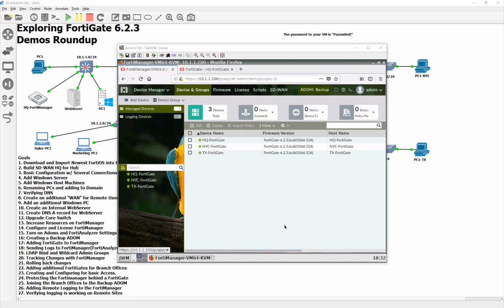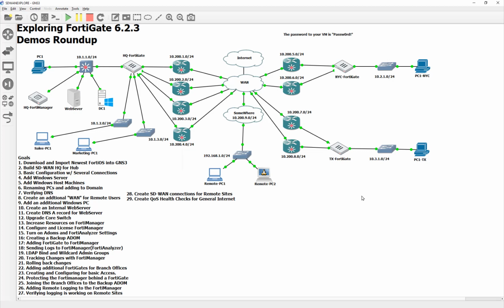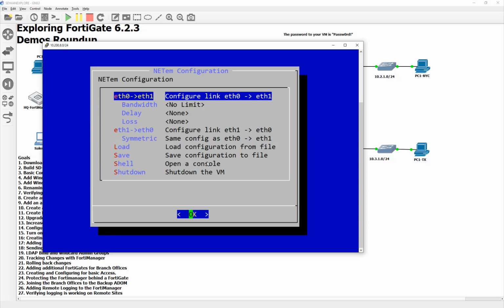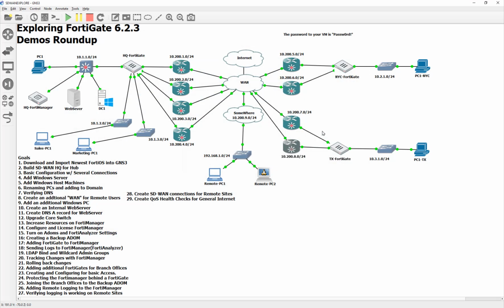All right, guys, sorry about that. I was kind of all over the place. I just wanted to hit pause because I wasn't quite sure what was going on. Here's the thing. When you turn on these NetTerm boxes, I think that's what these are, these little guys right here, the NetTerm that lets you control the bandwidth and also the quality of the link, one out of two were frozen, so that's why I couldn't reach out.